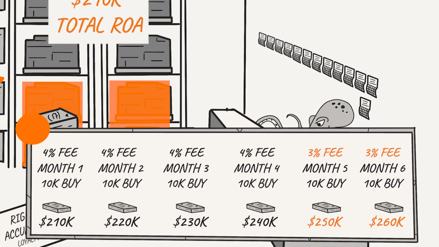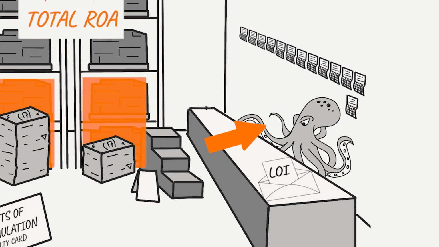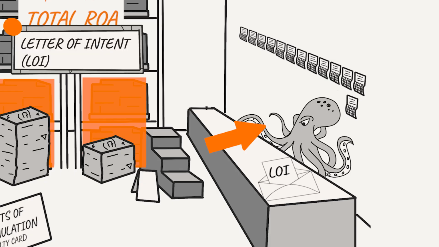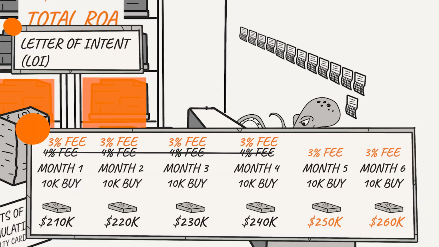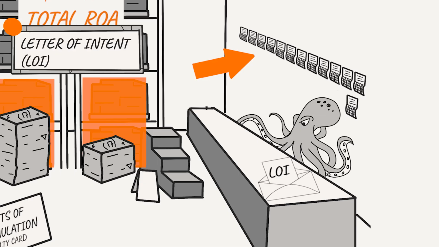Well, lucky for you, the manager is here. He's going to let you write what's known as a letter of intent, or an LOI for short. That basically says, I don't have enough to get the breakpoint today, but I will in the near future. He has 13 calendars behind him. That's a full year and 1 month. That's because an LOI is good for 13 months. So you have 13 months to invest enough to get over that breakpoint level.